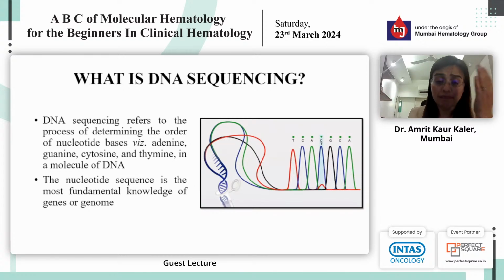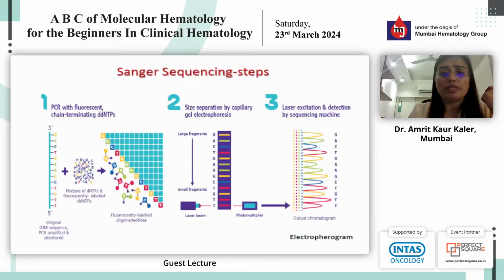It used to take days, and interpretation used to be very difficult. But it is for smaller regions or hotspots, like we have PIK3, or in the hematological, we have the MPL gene, which is sequenced because we know there's a typical mutation and we want to see whether it is there or not. So the application is totally different. Sometimes if you have a novel mutation on NGS, you want to confirm whether this is actually there or not, and it is pathogenic on NGS, you confirm it by Sanger sequencing. So this is how Sanger sequencing is being used.